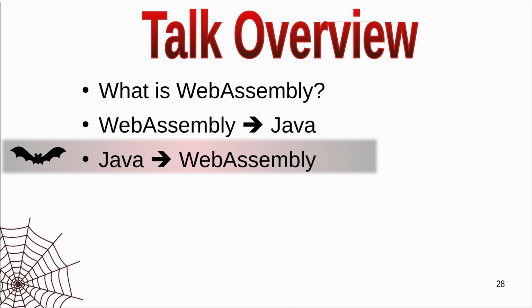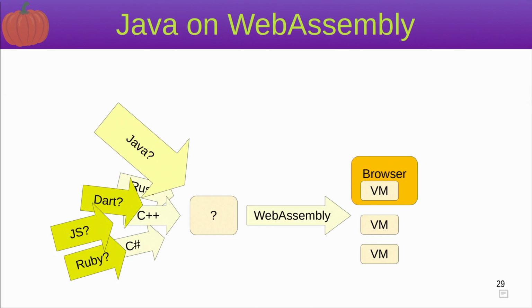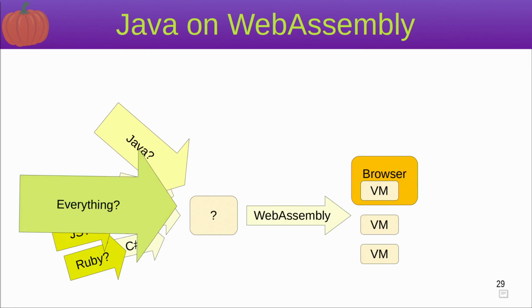So I talked about how to use WebAssembly from Java. We looked at how to run C++ and Rust code on WebAssembly. And that begs the question of how do you run Java on WebAssembly? And if you can run Java on WebAssembly, can we run all these dynamic languages on WebAssembly? And if we can run all these languages, why don't we just run everything on WebAssembly? Theoretically you can, of course, because C++ is a Turing-complete language. So technically, in some sense, everything can be compiled to C++ at some level, and then you can run that on WebAssembly. And like Python, they sort of do that. They just give you a Python interpreter.